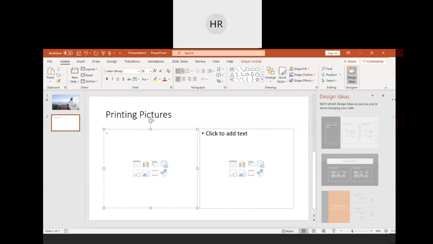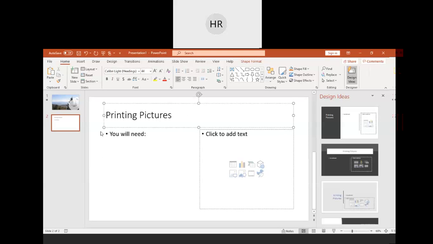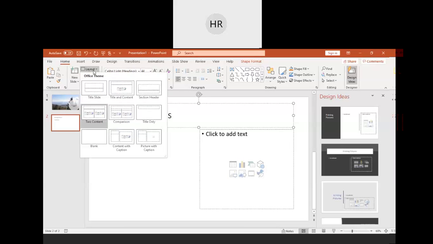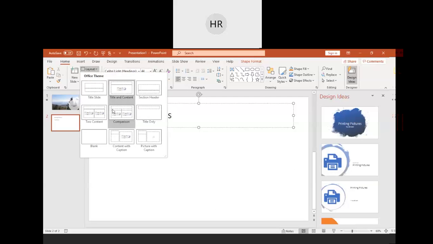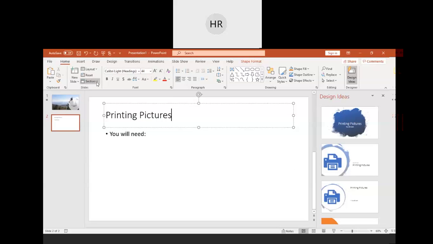Okay, so let's say I get into this and I decide that I don't quite like the way that this is laid out. I can go over here to layout and change the look of the whole page. You can go down through and choose the different one, whatever seems to work for you best.